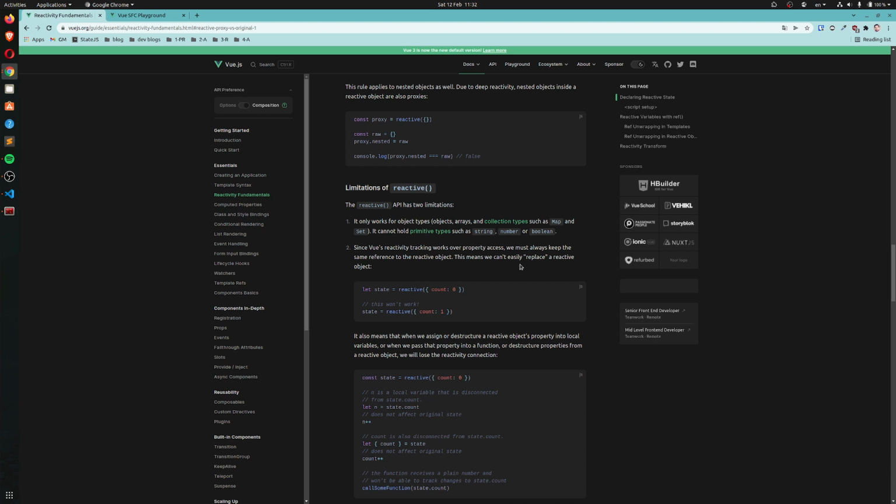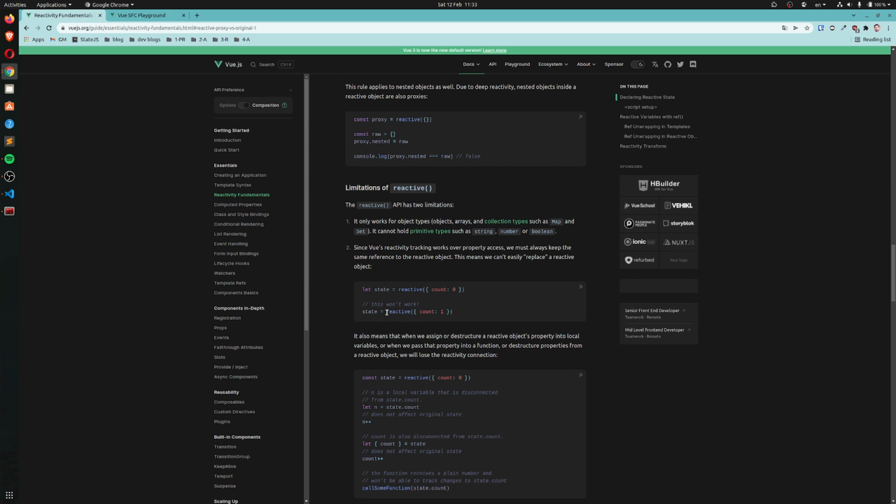This means we can't easily replace a reactive object. We have a reactive state, and then we reassign the state to another reactive object. We cannot do this?